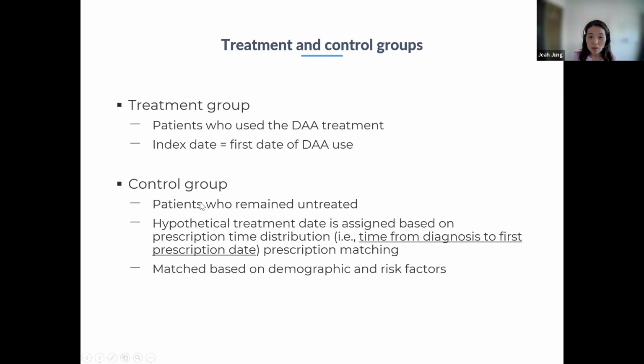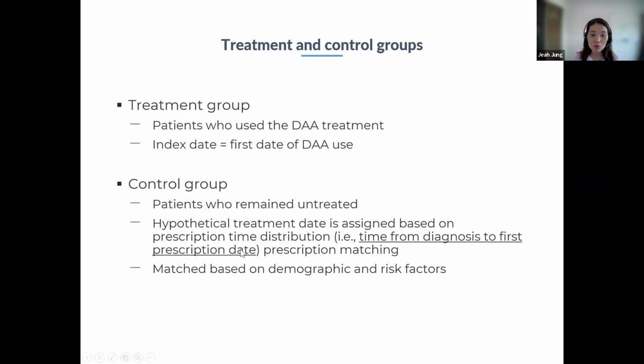In other words, you have a Hep C patient. We identify the Hep C patient in the same way. However, they didn't use the DAAs, so they remained untreated. So they really save more money by not using more expensive drugs. Now, the issue that you have to address is, for this control group, what is the index date? They didn't initiate the DAAs, right? So you have to come up with some index date because we have to follow up in the same way. Yes, setting time zero among non-users is hard. So the way, let's see, I'm going to explain here.